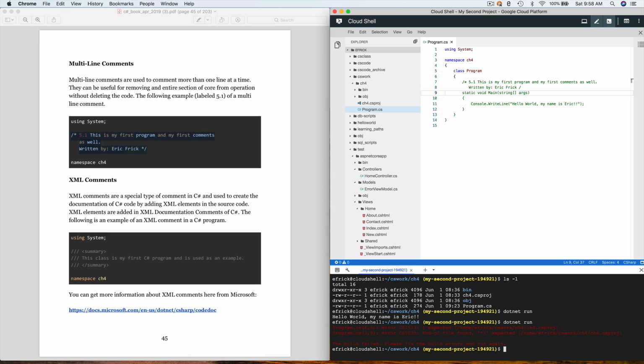And now you'll see that I've introduced an error into the code. This is something that's very common when you first get started, or even after you've been programming for a while. You might forget to close it out properly. So let's fix this back up again. I'll close off the comment properly, and we'll run this again.